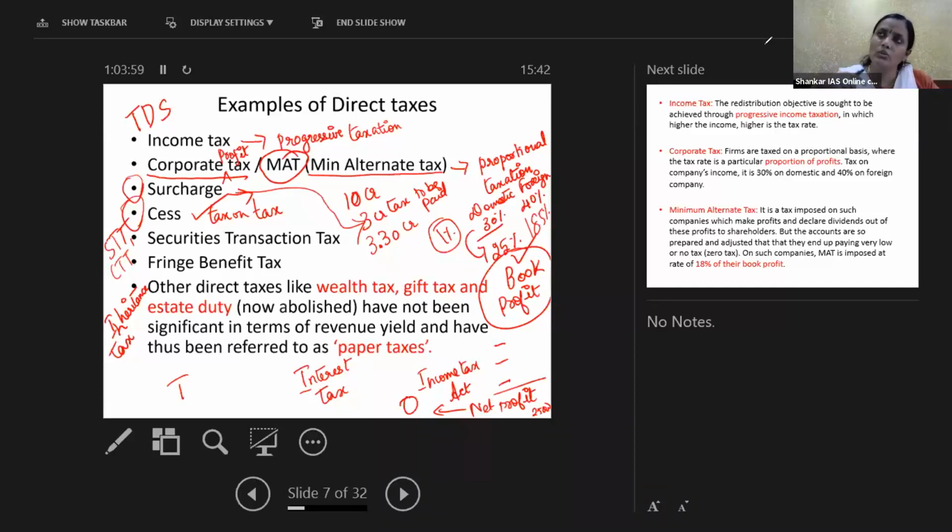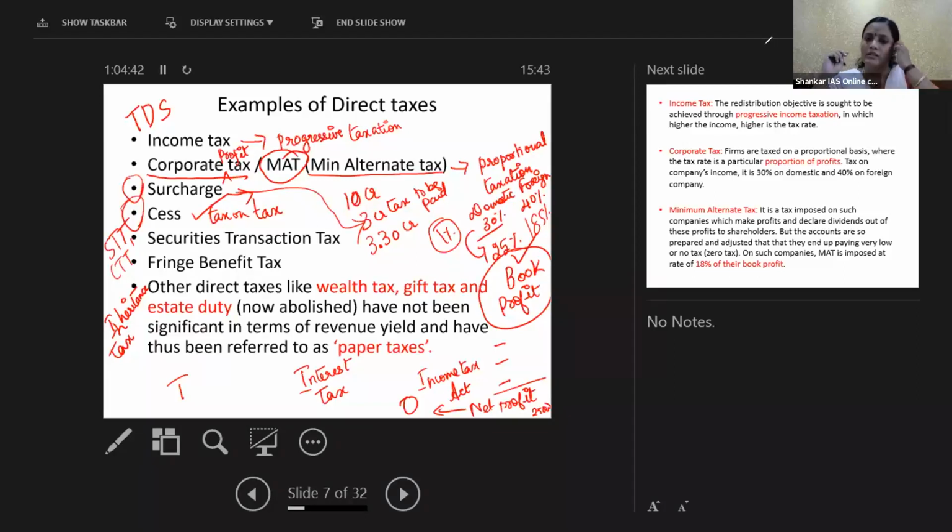This 5,000 rupees, you don't have to pay fully towards the end of the year. The end of the financial year will be March, so they'll expect you to pay the taxation by then. Instead, I will divide this 5,000 rupees by 12 and deduct this amount from the salary every month. So tax will be deducted at source. That is also a type of income tax. Your income tax, instead of being paid in bulk towards the end of the financial year, you can pay it in smaller amounts every month, and the employer will deduct that taxation from your salary and give you the rest of the money.